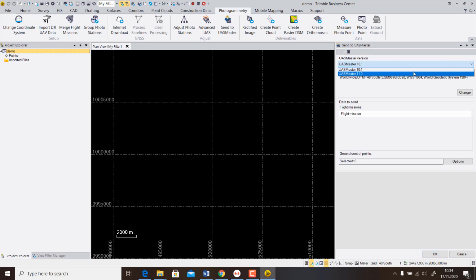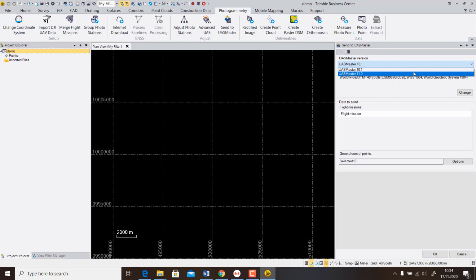If I have different versions installed, I will use here the current 10.1 version. There's very soon also 11.0 coming out. So you could also additionally install on your computer UASMaster 11.0 if you have a license for this. And then you could also export it to 11.0, which would be interesting concerning True-Orthophoto generation. This is then now also possible. And then we could bring back the Mosaiks.tif, which would then be a True-Orthophoto.